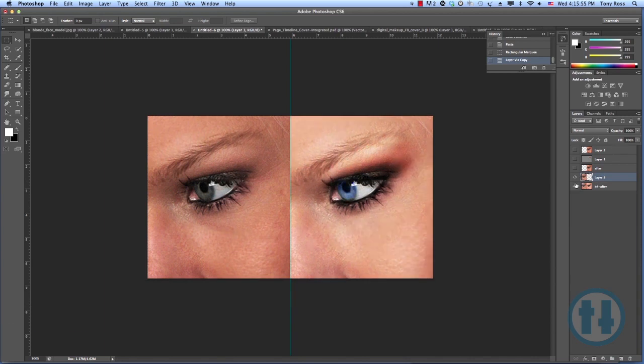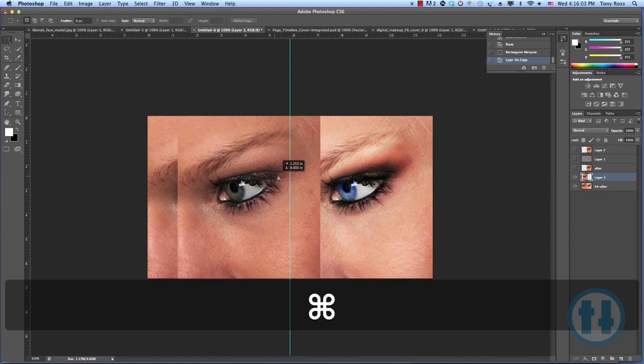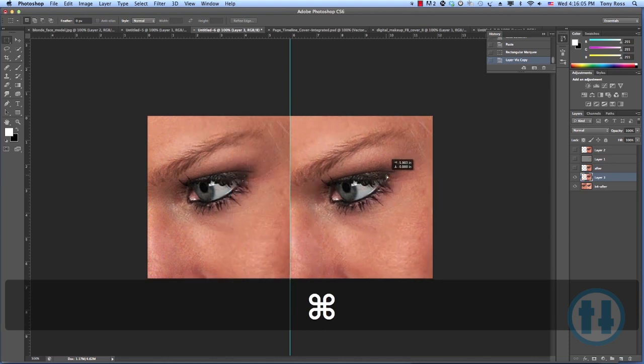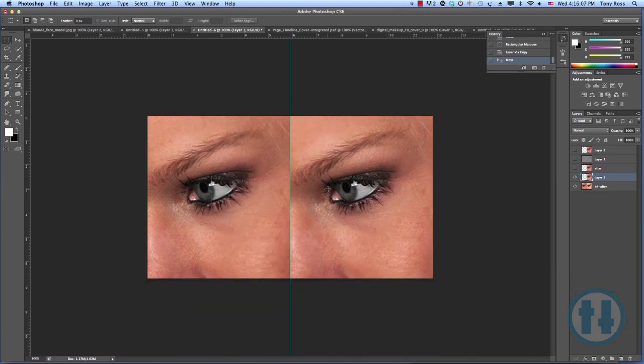Let's turn off every layer except for this other one here. Okay, now I did this. I should have done this in the beginning so you can actually see the before and after while we're working on it. But I normally work so we can do the before and after and see how things look.